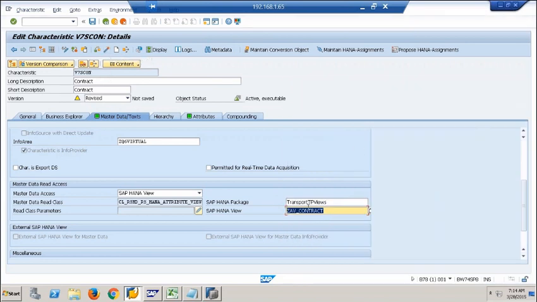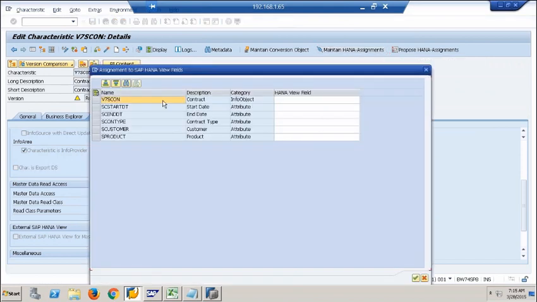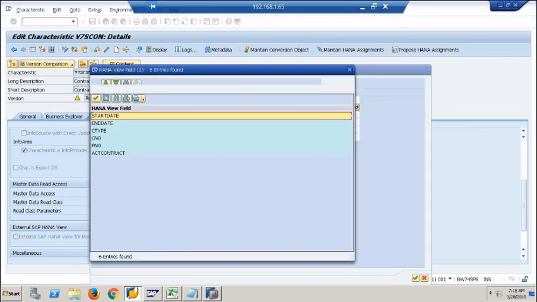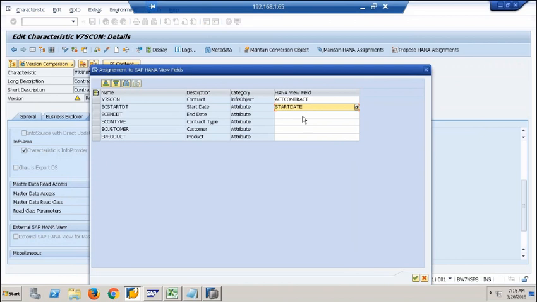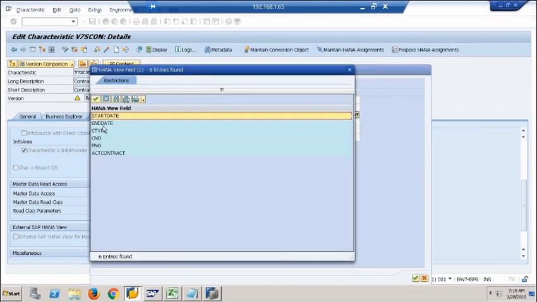So now we said I want this info object to refer virtually to this attribute view. But did I say which field is for which info object? To do this, I'll say maintain HANA assignments, and this is my info object. For this, the corresponding field is contract number. For start date, the corresponding field is start date. For end date, it will be end date.